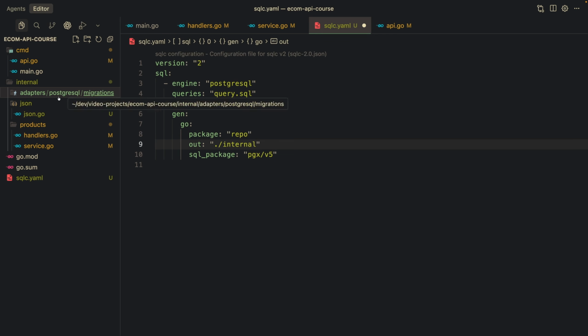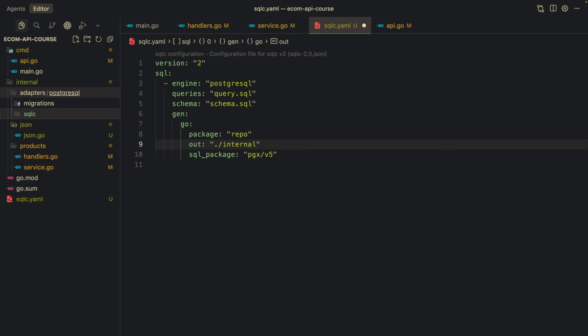You can even simplify this, this is up to you. Honestly, you can skip the Postgres and just add the migrations folder. I'm going to add here another folder on the Postgres level called sqlc. And if you want to get the code of this project, I'm going to leave the link in the description, so you don't need to actually type this out. And it is inside of this folder that we're going to have the Go generated code. So it's going to be internal/adapters/postgres/sqlc.